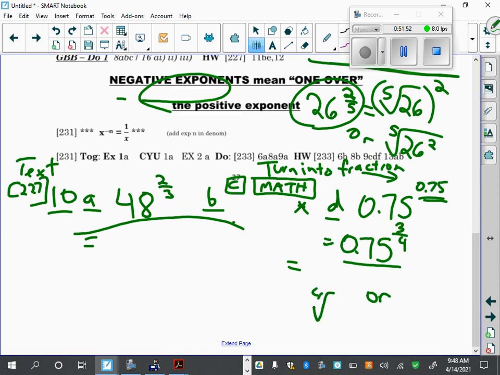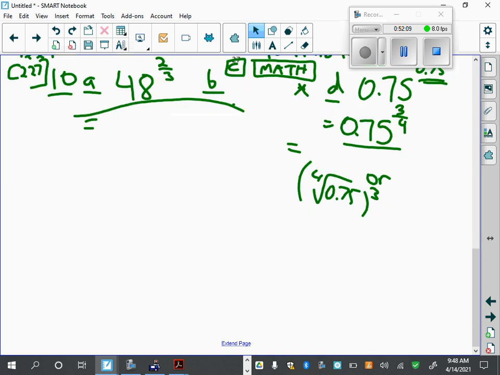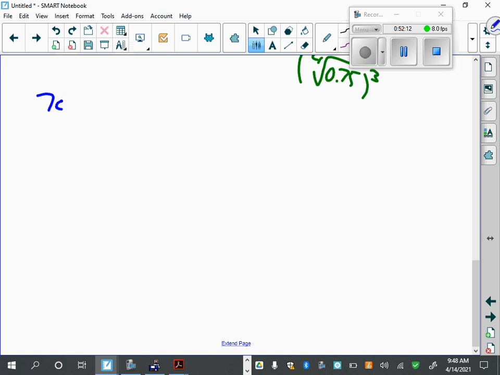Okay, so this is the fourth root of 0.75, all cubed, or you can put the cube under the radical sign in the radicand. Next. This is the one we like. Number 7, CEF. Okay, this is more like the questions that I'm going to ask you. I'm rarely going to just ask you to rewrite it. I'm going to ask you to rewrite it and evaluate it. So I'm not going to say cubic root of 10. It's going to turn into the cubic root of 8, which turns into 2, or the square root of 25, which turns into 5. Okay? So let's go ahead and do those ones.